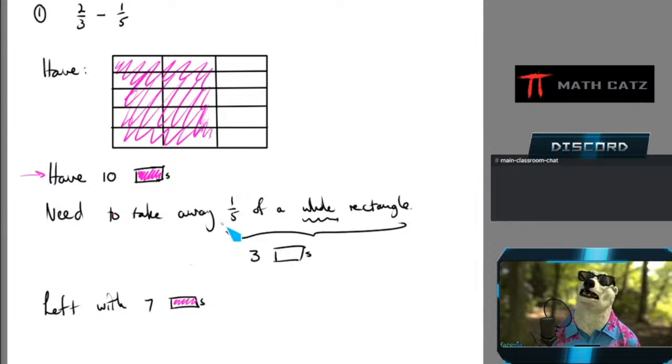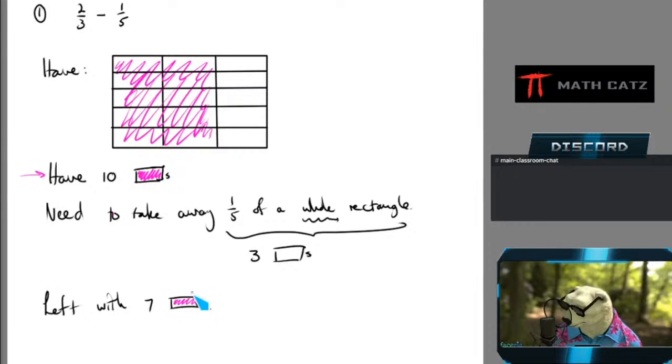So in order for me to figure out what the fraction is that I need to take away in terms of number of pieces, remember we're translating this to integer subtraction that we then do, and then we translate back to fractions. In order for us to do that, the fraction is in reference to a whole, and I just need to look at a standard rectangle to figure out how many pieces is equivalent to one fifth of a whole. Then I come back to my instruction aspect and say, okay, so I need to take away three of these 10, and I'm left with seven.